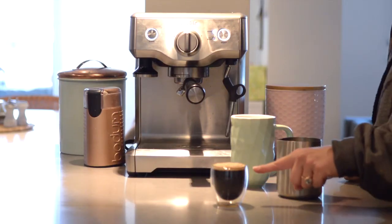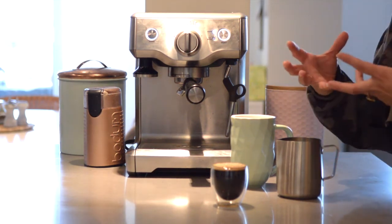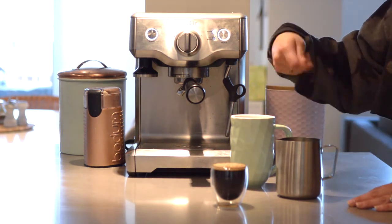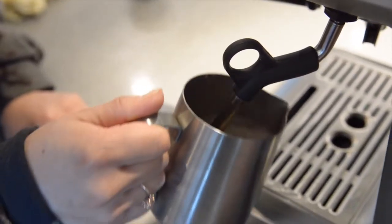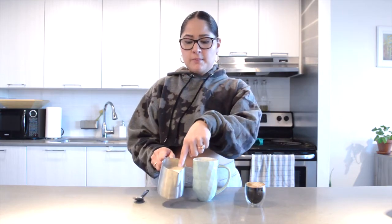I'm making a single espresso shot. A little trick: when making coffee, sometimes you get a bitter flavor — you need to wait for the first trickle to go by and then put your cup, and that will help you avoid that bitter flavor. Now that we have our espresso shot, I'm gonna steam my milk to give it that foamy latte consistency and also to warm it up. Once you've steamed your milk, you'll see really big bubbles on top — just tap the mug a couple times on the counter and they will pop, but the milk will remain foamy.